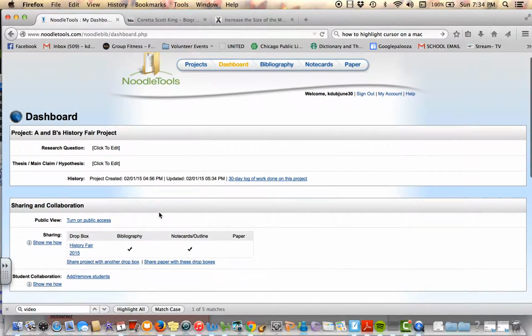Now you kind of have a couple different options here. I don't know that one way is necessarily better than the other. You could start by creating a note card or start by creating a bibliographic source. But before you can even do really either, you need to find a source that you think has good information that you'll want to use.